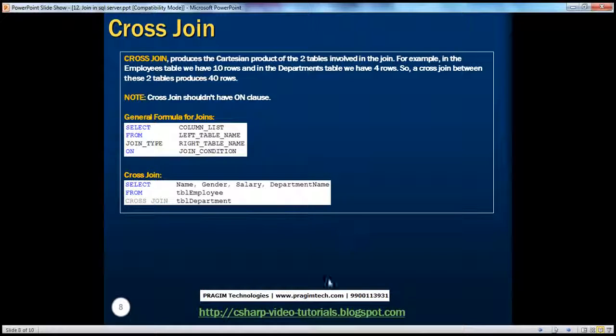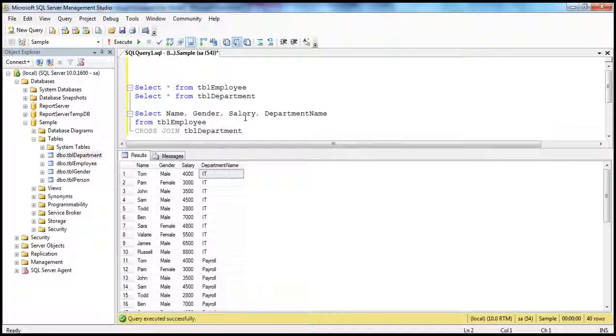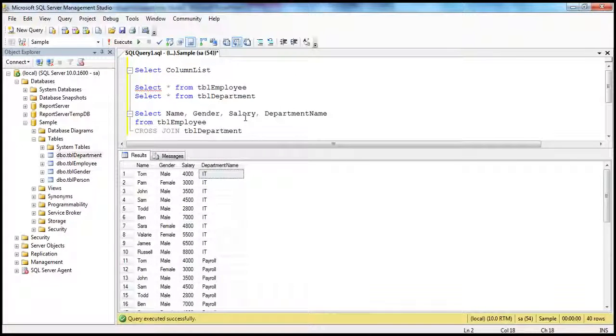So far we have seen how to write queries for joins: inner join, left outer, right outer, full outer, and cross join. Now, depending on what we have done until now, it's pretty simple to develop a generic formula for joins. So what is that? Select your column list.